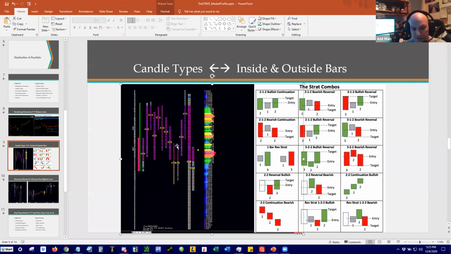The inside bars and the outside bars too are part of my strategy. I look for inside bars and outside bars. When I learned the profile, I learned that outside bars were considered reversal bars. If something goes outside, tries to go one way and fails, it's most likely going to go the other way, which is kind of like the 1-bar ref strat. Ah, okay. That's very helpful. Say that one more time, just because I think that was a key point.